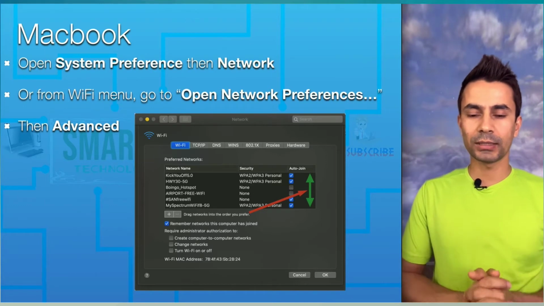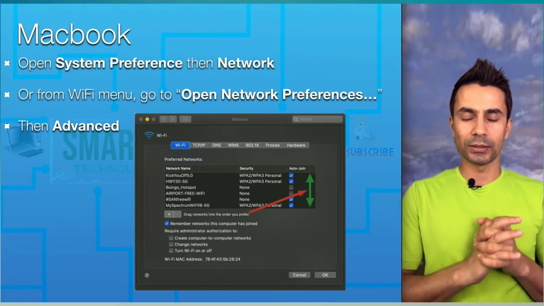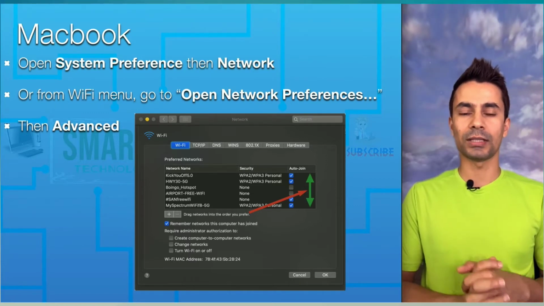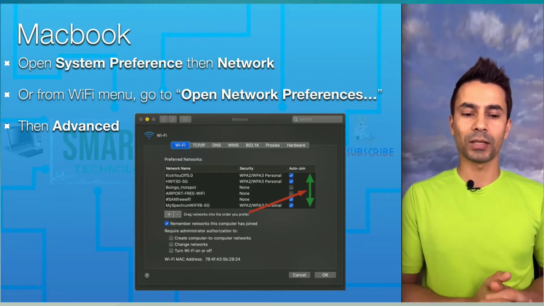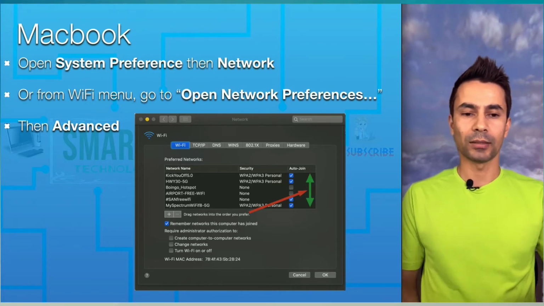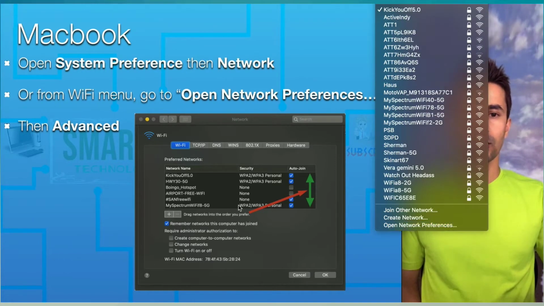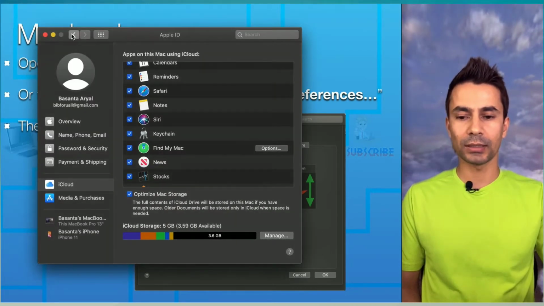To set the priority for MacBook Wi-Fi networks, navigate to System Preferences and then to Network, or directly jump from the Wi-Fi menu bar to open Network Preferences. Let me open it. This is one option, or you can also use the System Network Preferences.